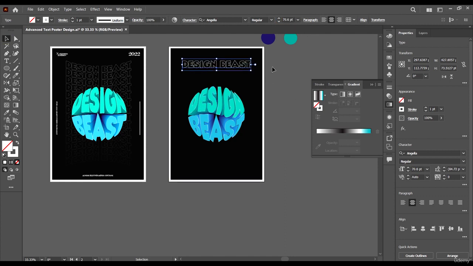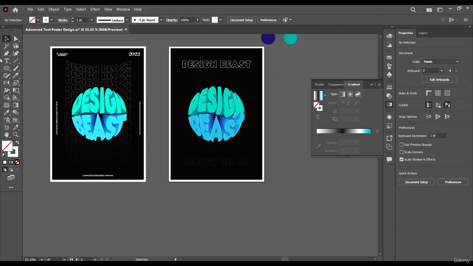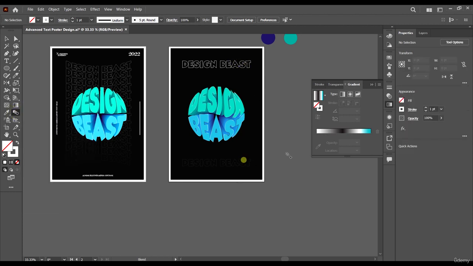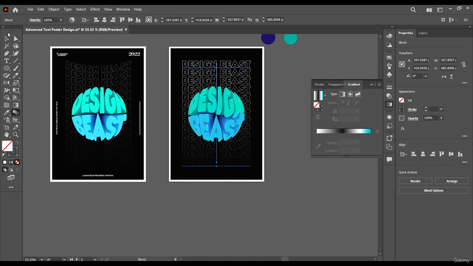Okay, next thing will be to hold Alt and drag it down to this point, then reduce the opacity to say 11 or 9. Okay, then now take your blend tool, and click. Perfect.